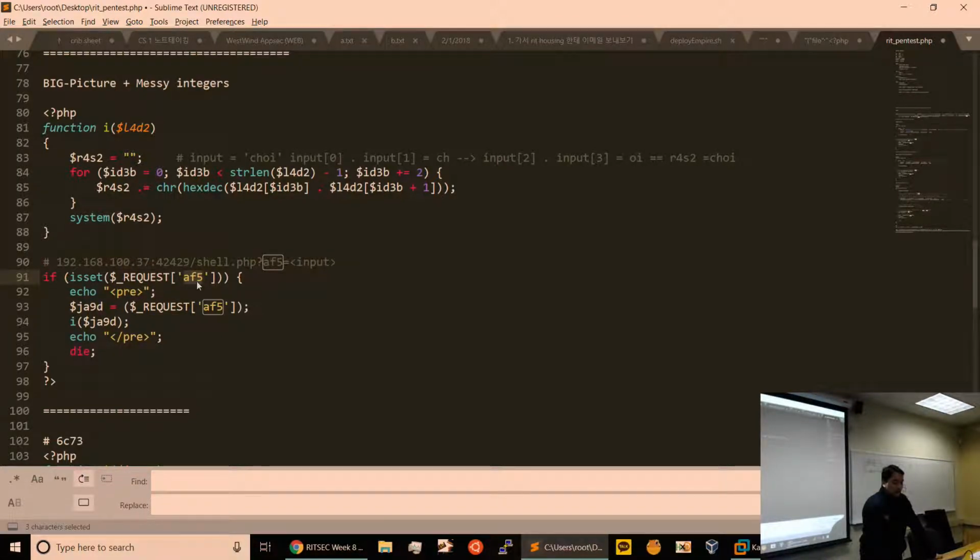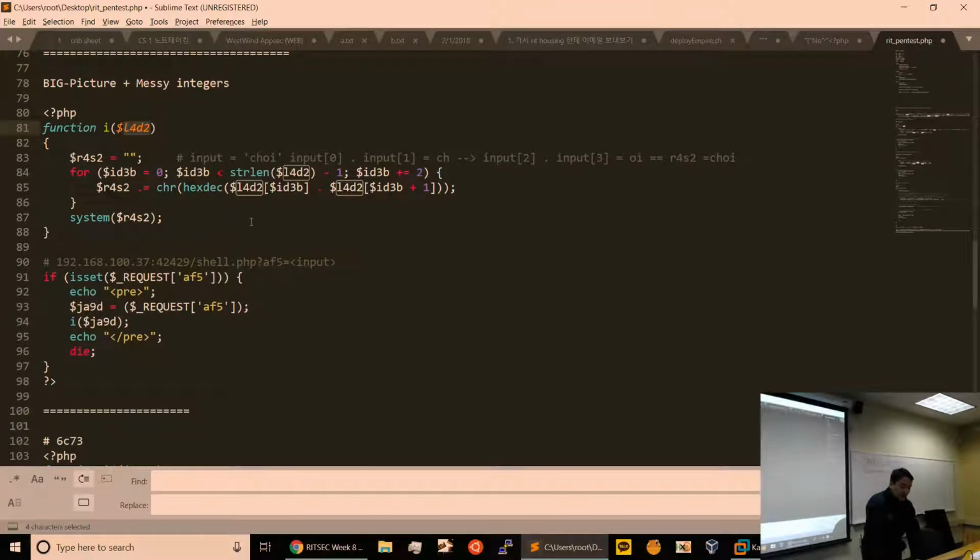So it's going to be AF5 as the parameter name, and it's going to get the value of AF5, put it into JF9D, and feed it to function I, which is over here. The value of our GET request will be plugged in here, and through this for loop we're going to iterate through that string.